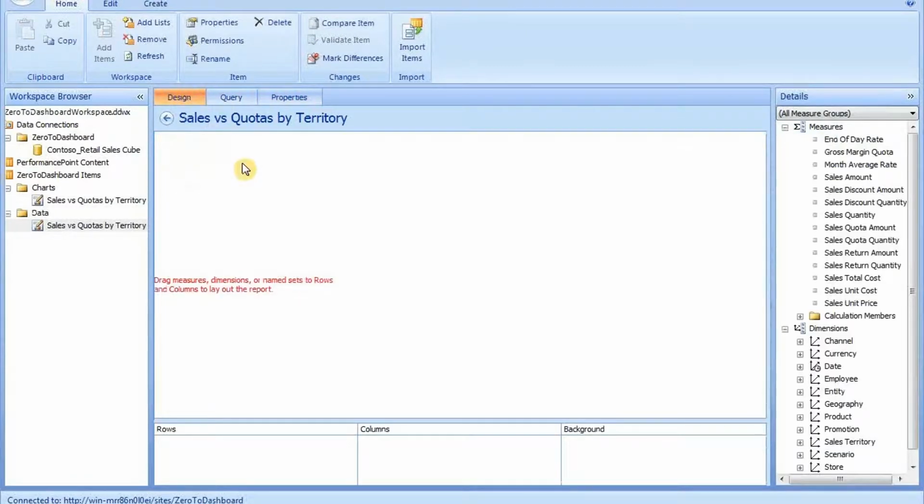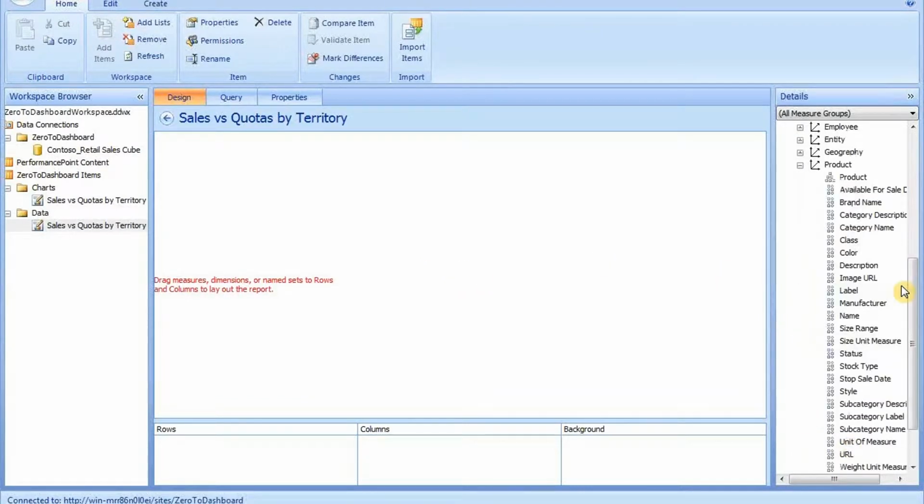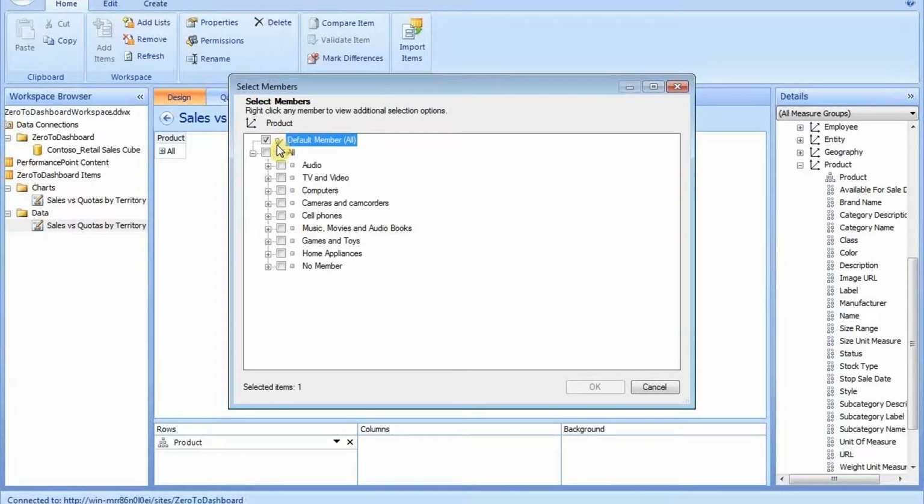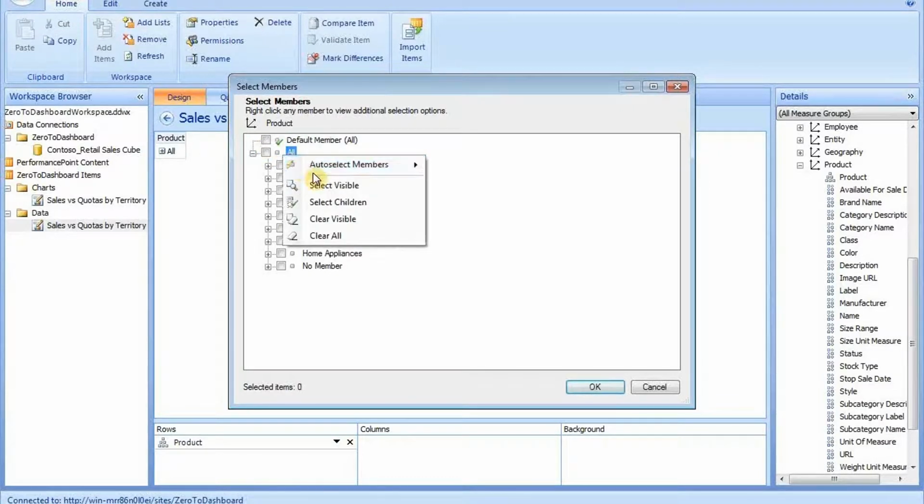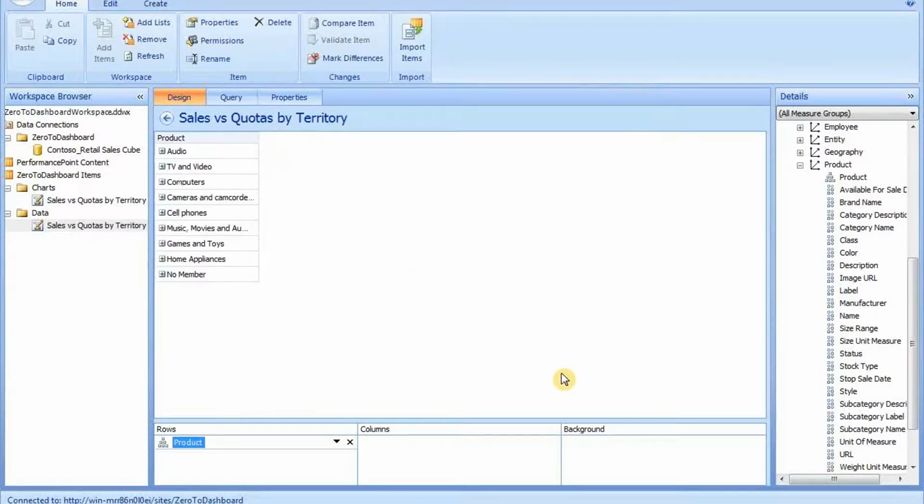Back to the design tab. I'm going to add the product hierarchy to my rows. And I'm going to select the top level categories. So let's say OK.